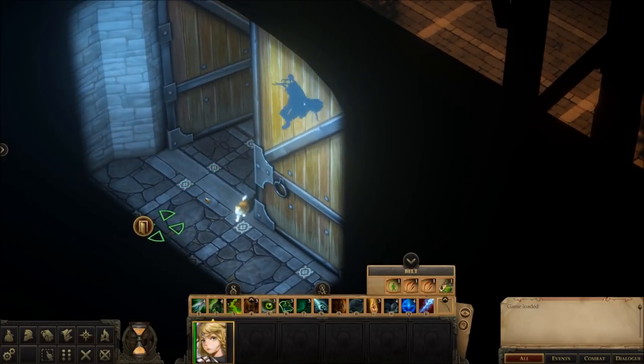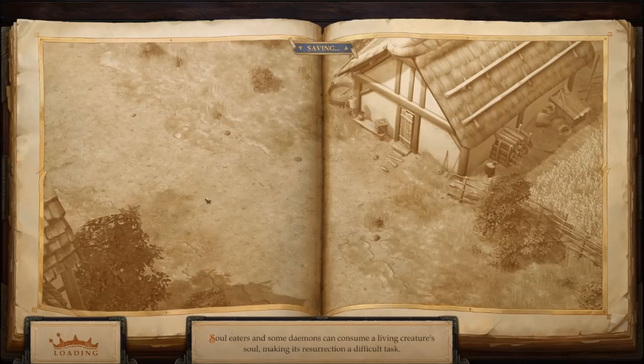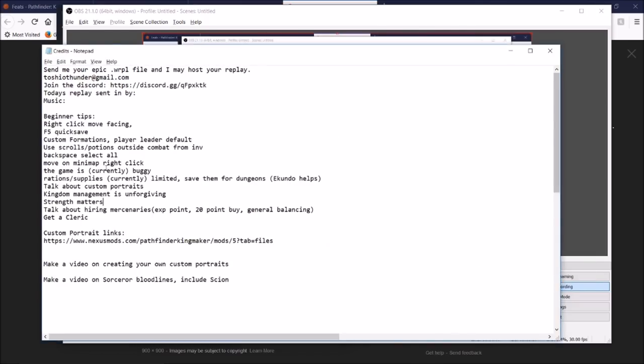Why is this an issue? Because they never get refreshed at this point in the development of the game. So you need to decide when you're going to use your supplies. I recommend always leaving use rations unchecked in camp management unless you're inside a dungeon and you have no other option, because that's when you're going to really need those supplies. Other things as well, so keep that in mind.